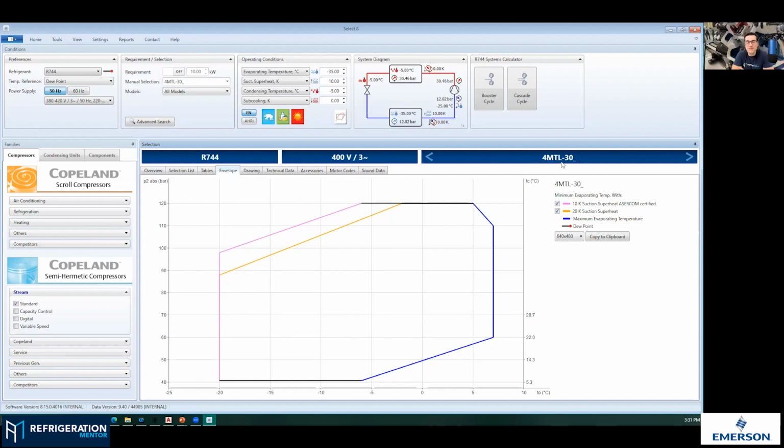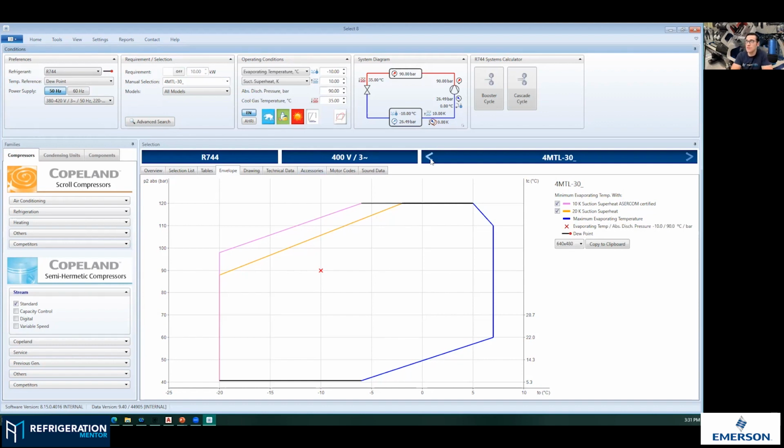Yeah, and this is the most important thing that everybody needs to understand. And even before I started, when I worked at Emerson, I didn't know really about operation envelopes. And this is what really helped me grow my knowledge by understanding that each compressor has a specific envelope that they're designed to run in, and they're different. It's not that you just get one envelope that works for all the compressors, but they have different ones specifically.